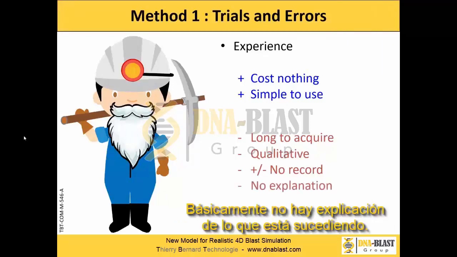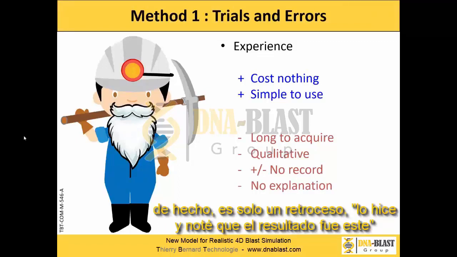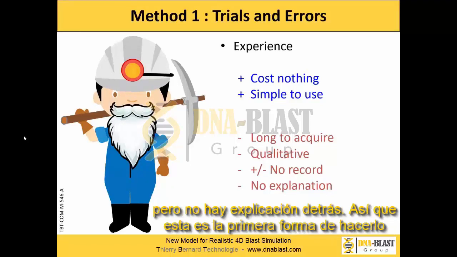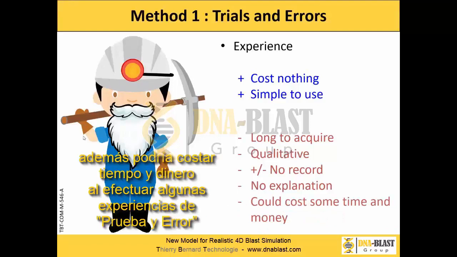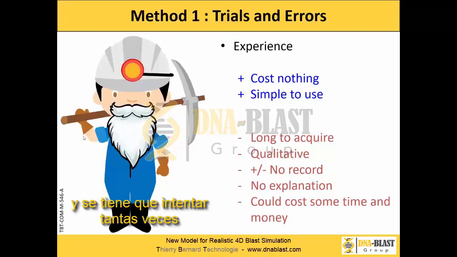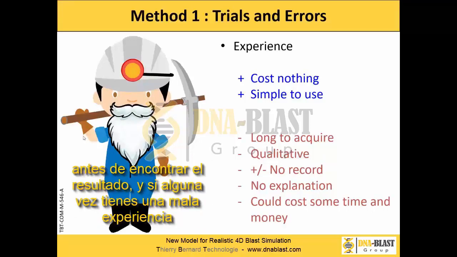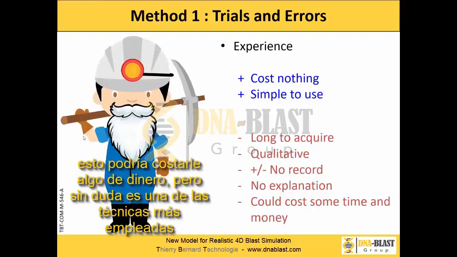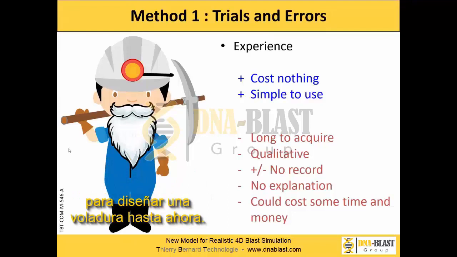There's basically no explanation of what is happening in experience. It's just a recall of facts. I have done that and I noticed that the result was that, but there's no explanation behind. So this is the first way of doing that. And it could cost some time and some money if you do some trial and error and you have to try many times before you find the result. And if sometimes you have a bad experience, it could cost you some money. But it's certainly one of the most used techniques to design a blast so far.